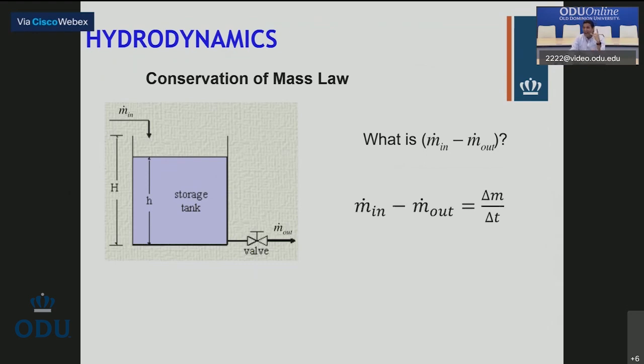So I can say by observation, because that's something that I cannot prove to you mathematically, that if I subtract m dot in minus m dot out, that has to be the rate of change of mass in the tank. This is what we call the rate of change. In math, when you get to college, you're going to call this a derivative. This is the derivative.